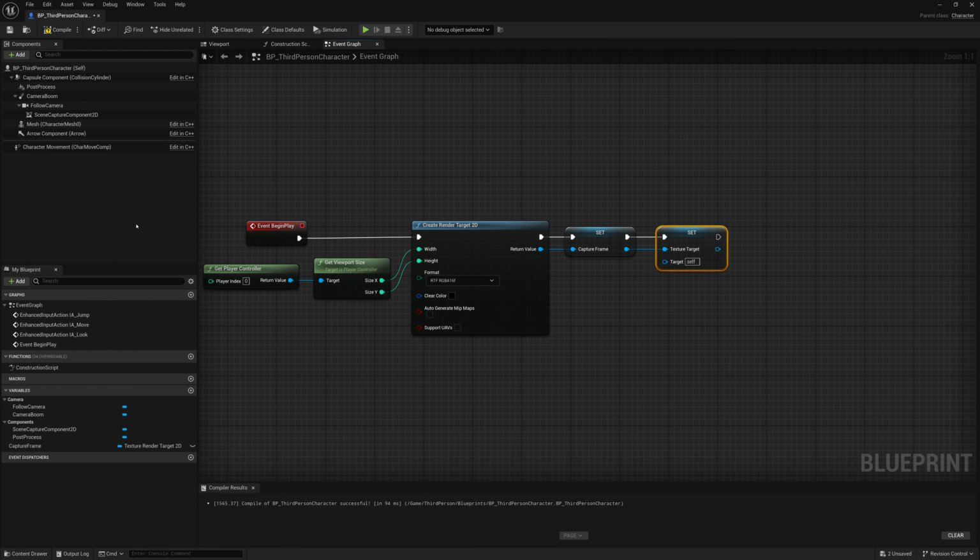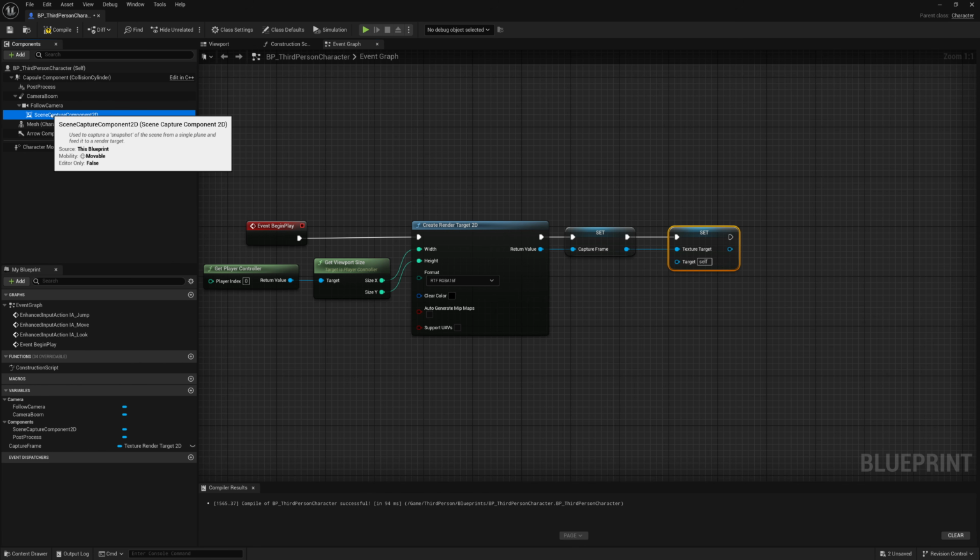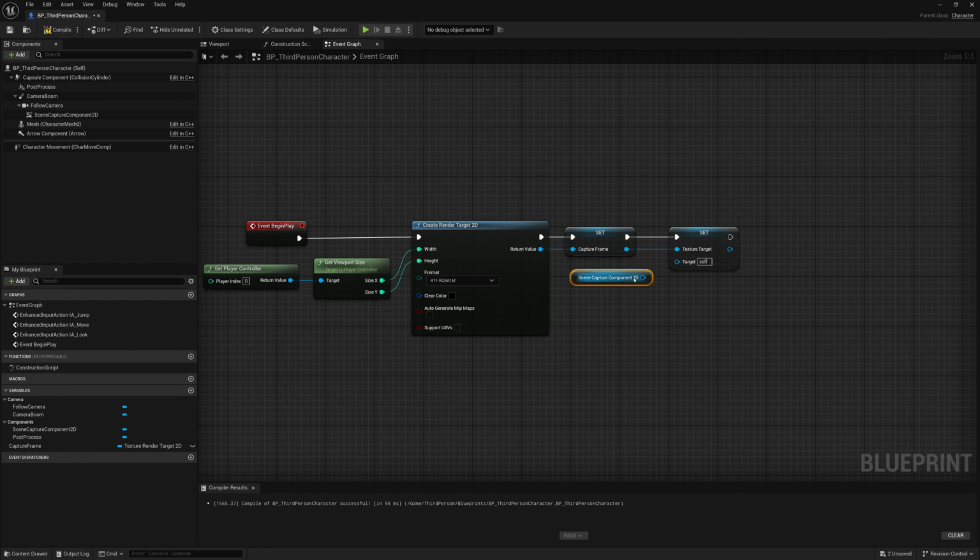But we have to connect that up. Right now it's saying set, but where's our target? Where's the scene capture component that we're using to feed into this render target? Well, we don't have it connected right now. It just says self. So we need to connect that. We're going to take our scene capture component 2D and just drag and drop it into our network here and connect that up.